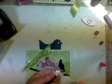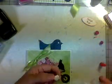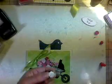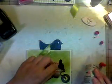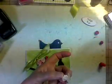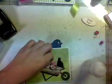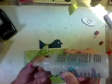And you just glue your roses on. And like I said, if you cut them one night and then fold them the next, it really goes very quickly. It just went slow because I'm making 6 of these cards, so I cut over at least 100 roses this size, so that I could pick and choose what I wanted to do, because I didn't know how many roses I was going to use per card, and all that kind of stuff.